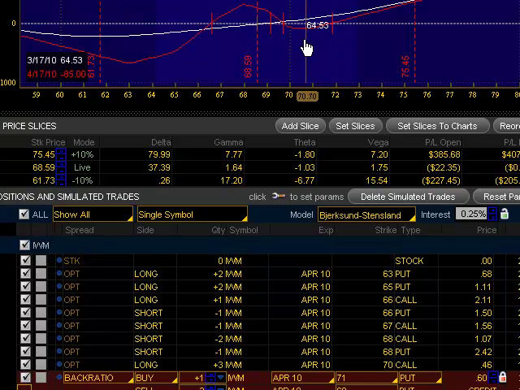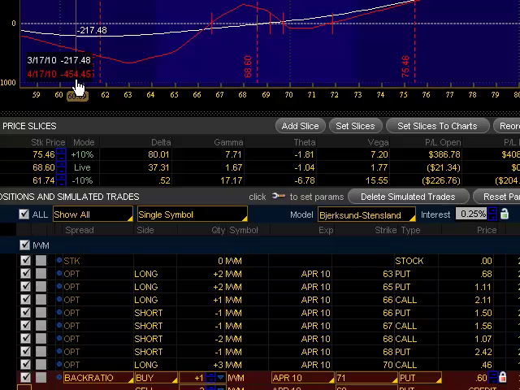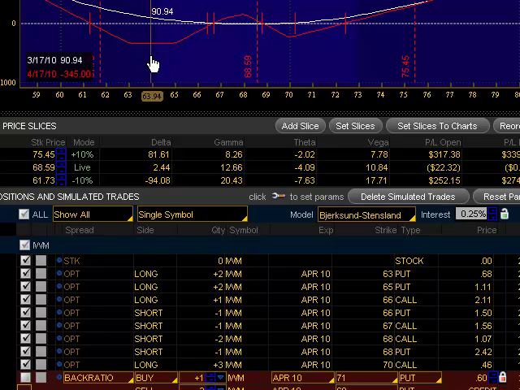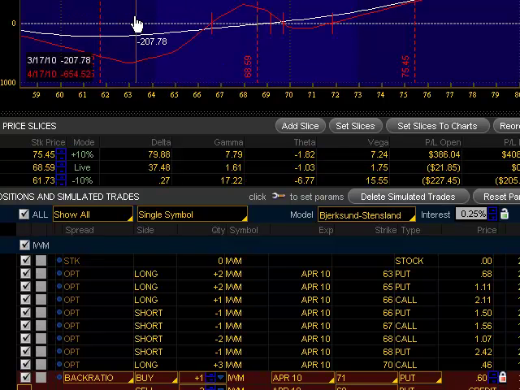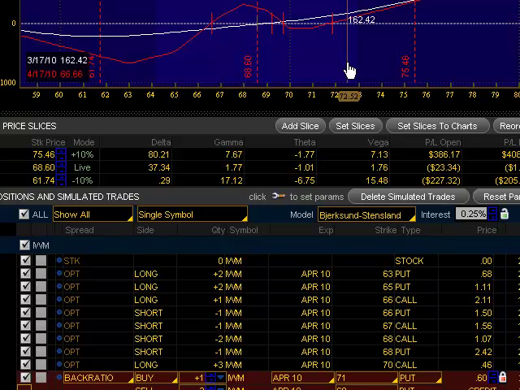You see our risk to the upside just dropped to $85. Watch this number right here. Right now our risk to the upside is $85, and once we cross over 72, once we get north of 72 handles, now we start making money again. Now it also had an effect over here as well. If you remember, our risk wasn't $680 some. We'll uncheck that box for a second. Let's check to see what it was. Our risk was $345.